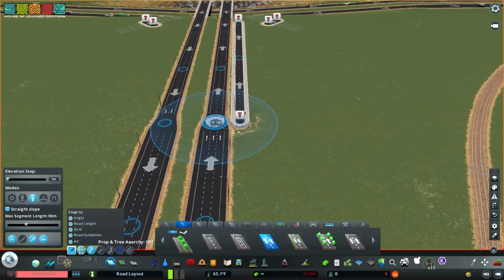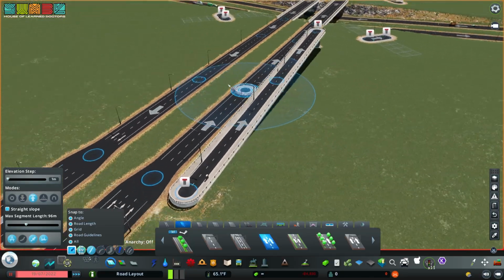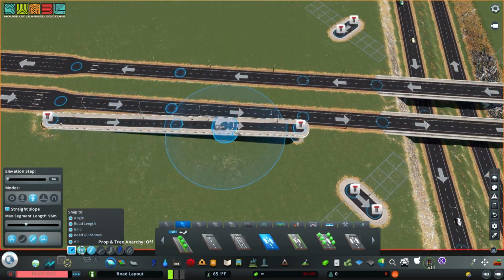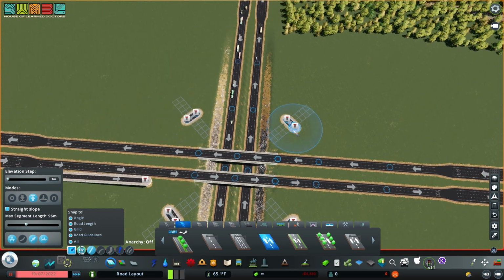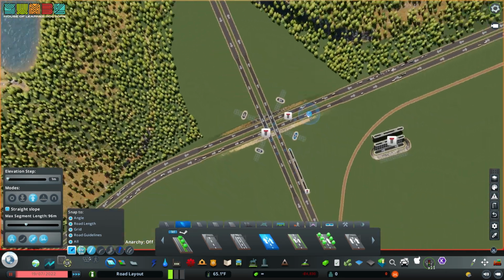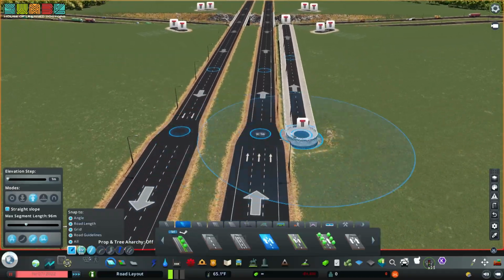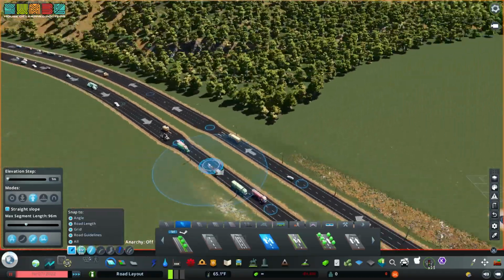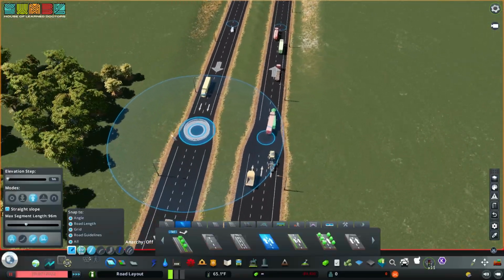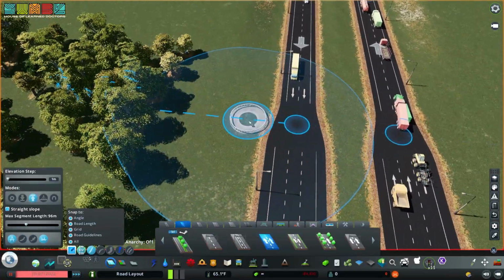This road, let's say this is our first road here, is going to go all the way around to the other side. So check this out. When I say all the way around, I mean, think about where this road's going. If this is a left-hand turn, it's going to go all the way around to here. So let's mimic that same thing, but on the opposite side with oncoming traffic.